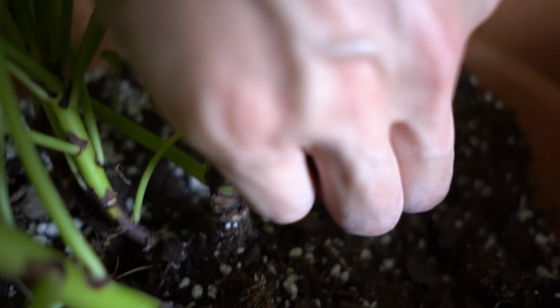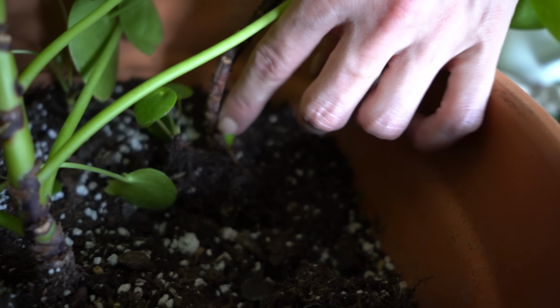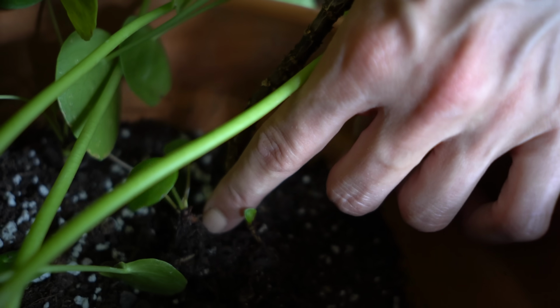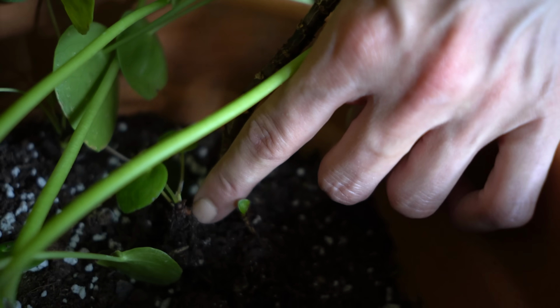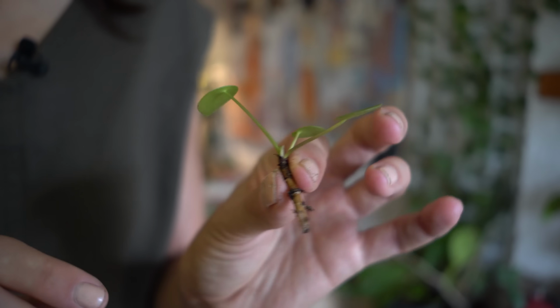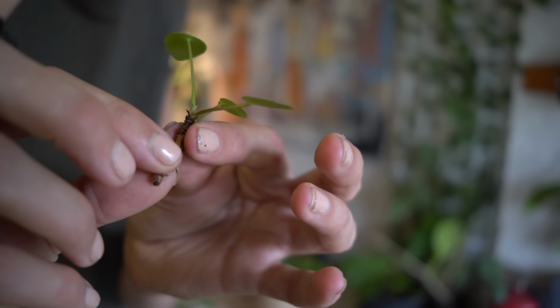And the other thing you'll notice is that it's rhizomatous, so it actually spreads by underground rhizomes. When they spread by rhizomes, I always look at that as the plant's safety net. It's actually cloning itself, because if it can't find a partner in order to propagate and create a new Pilea peperomioides, here's this safety net where it's cloning itself and spreading in this kind of understory or wherever it's growing. And that's why it's called a friendship plant, because they set out these little pups at the base of the stem, and these are the pups that we're actually going to be propagating and planting up elsewhere.